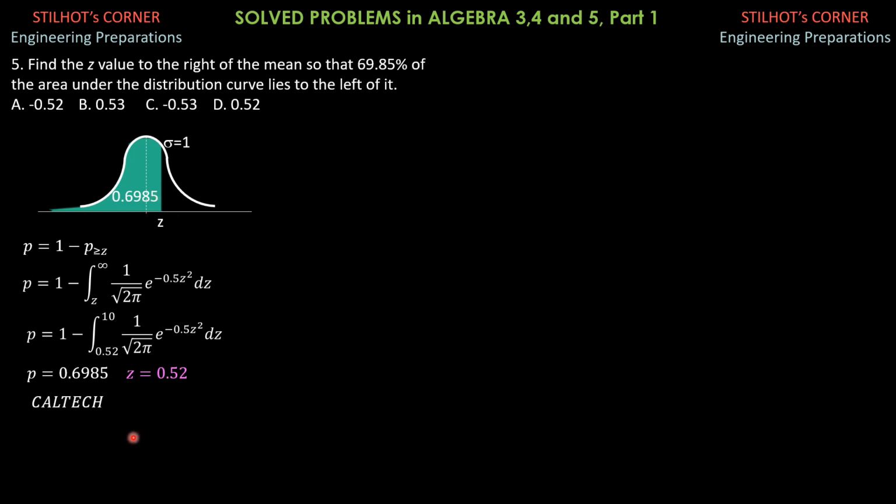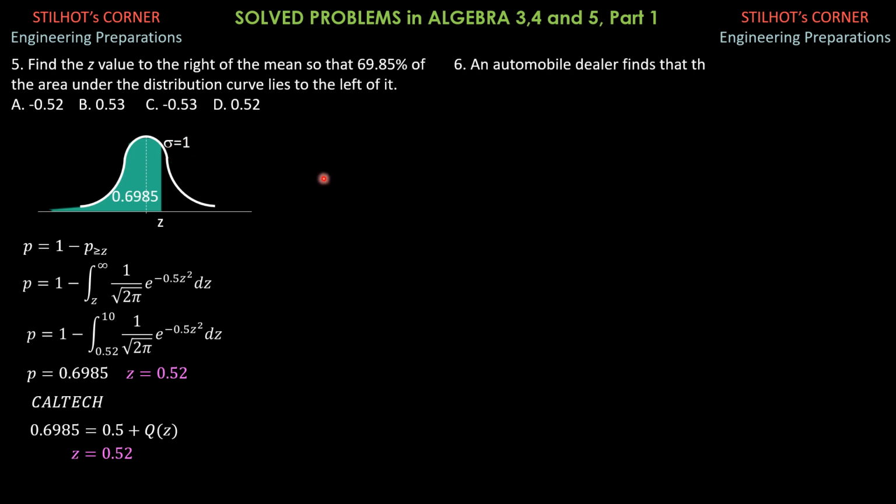So in other words, for the calculator part, 0.6985 equals 0.5, this area here, plus Q of Z from the calculator. So choose 0.52, and because they are equal, then Z is really 0.52. So that's it for the calculator technique, so that you don't need to memorize the distribution table for this standard normal distribution. With standard normal distribution, of course, the standard deviation is automatically 1.